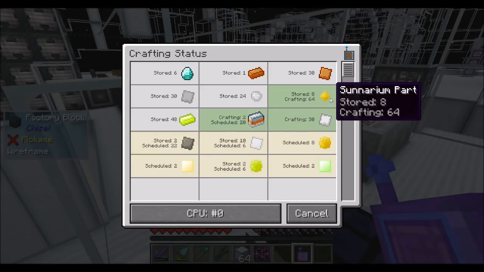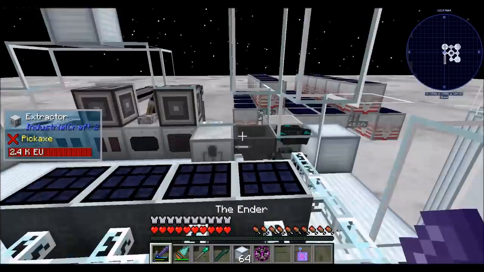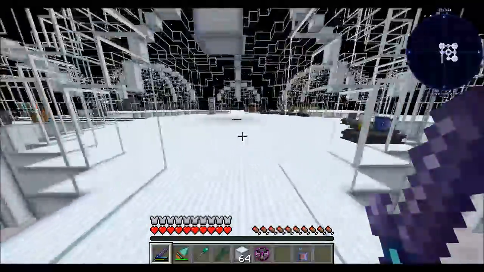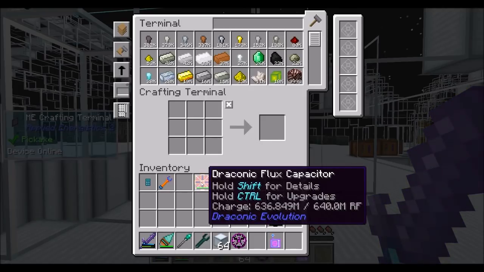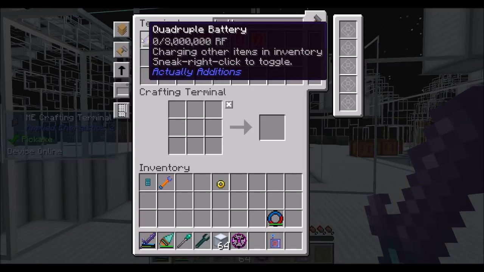Alright guys, so cooking up the last bit of Cenarium parts that we need to make the last 2 Cenarium that we need. These guys are cruising right along. So this should get us a creative energy cell. There's one thing that you don't want to do when you make your creative energy cell, and that is have anything in your inventory like this thing, or the battery, or anything like that.